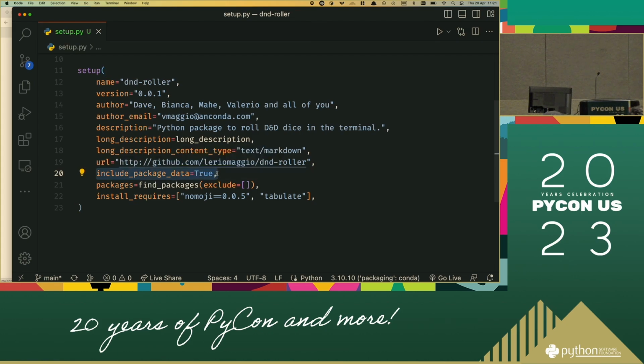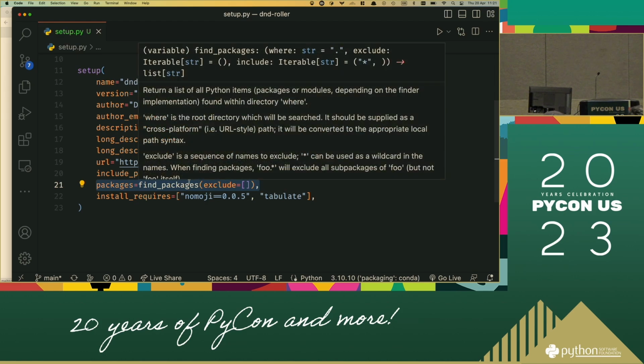What I was going to say earlier was that we have an include package data here, and this include package data is specifically necessary when you have dependencies in your package that are not specific source files. For example, I happen to have packaged something that had HTML and CSS dependencies, which were not Python dependencies. So you can include all of them in the package as resources of your package. This instruction here is necessary to instruct the setup function to look at your folder structure and, in case, exclude specific folders you don't want to make part of the software package you're building.